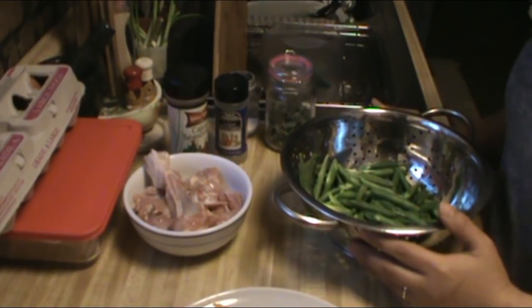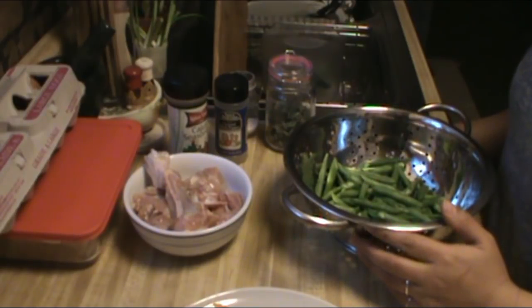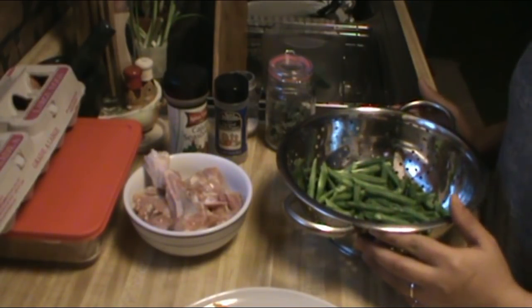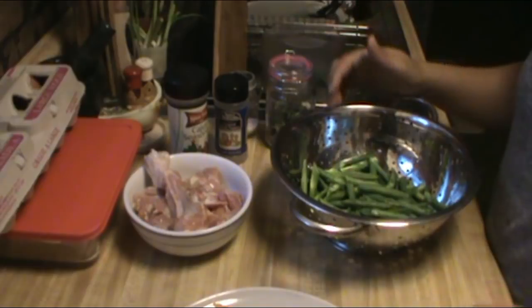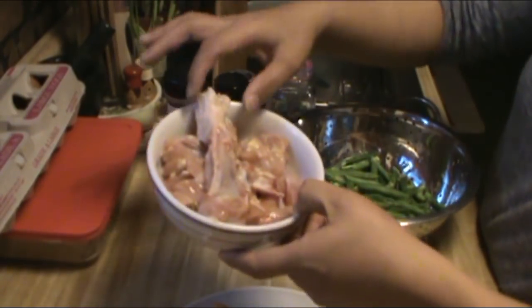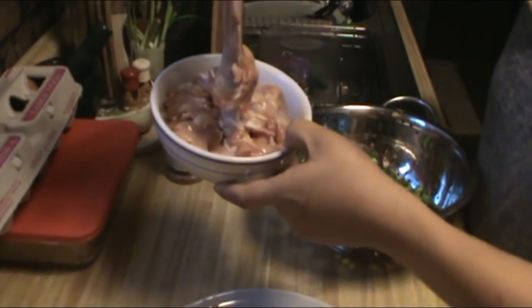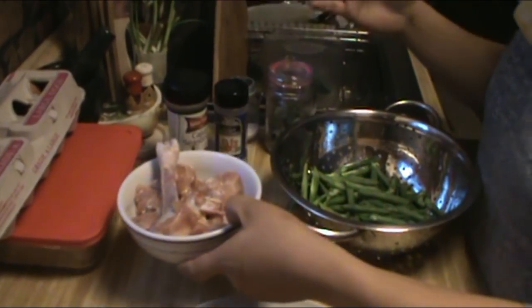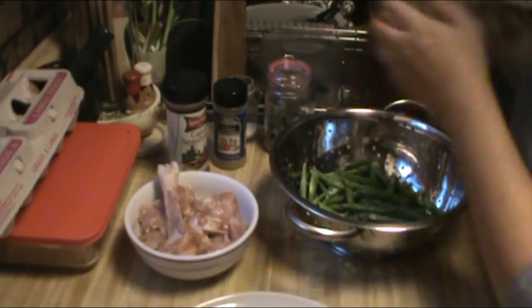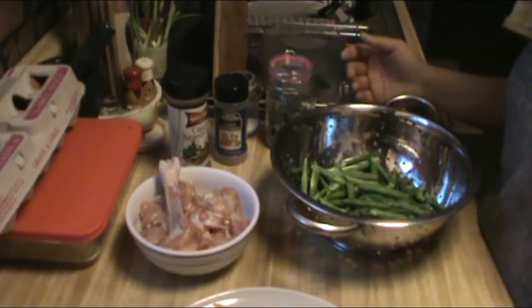Green beans. So this is my own recipe, and I hope it's really going to turn out good. But I think it's going to be. Okay, we have chicken here, boneless already, and I chopped it into cubes, and I saved the bones because the bones have flavor in them. So I really wanted to get the flavor of the bones.